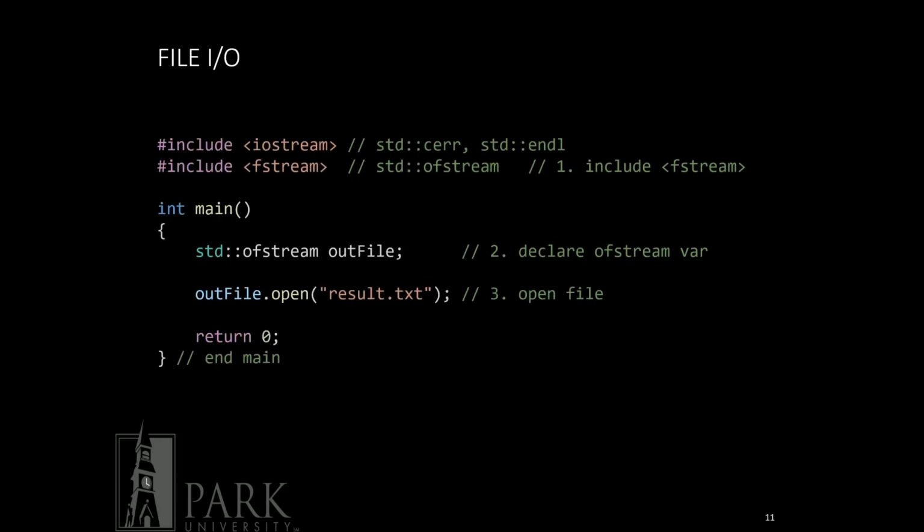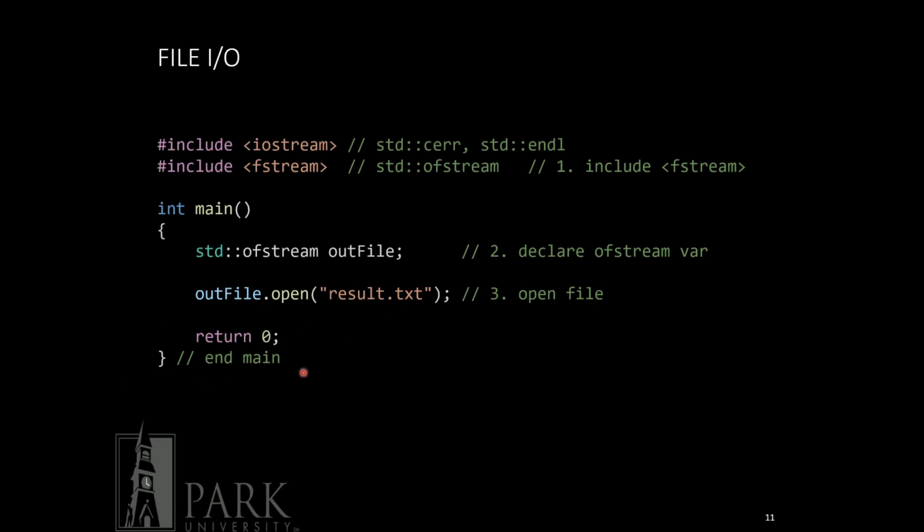So here's the first example of how to do it, right? We're including our file stream header, excuse me. And then we are declaring our output file stream object. Okay, we're declaring a reference variable called outFile. And then we actually open a file. And this is that step 3 where we associate the file with our object. We're using the open method of the output file stream class to tell the OS what file we want to open. Okay, and that's it. That's steps 1 through 3. Very, very simple. And what does that look like?